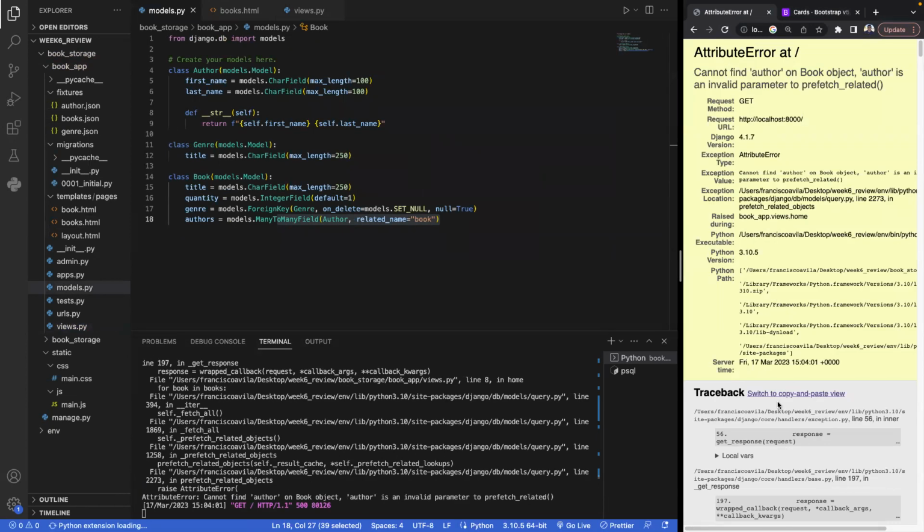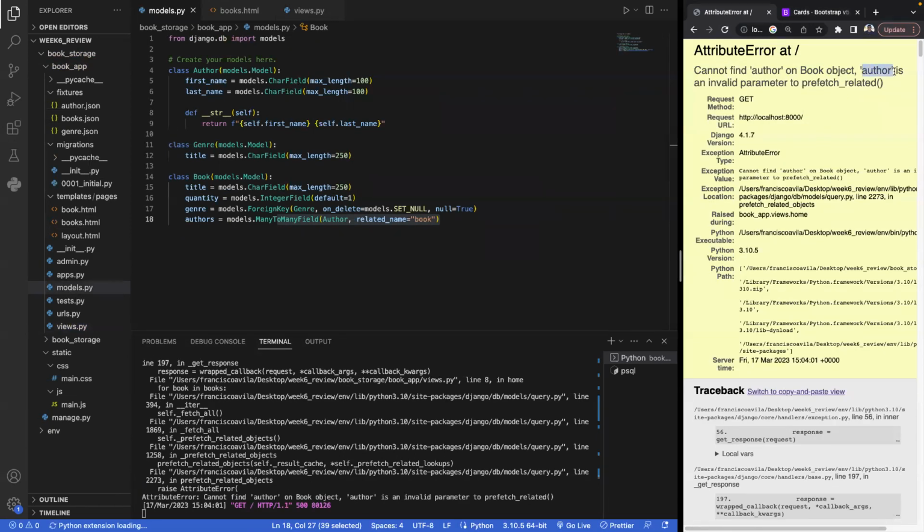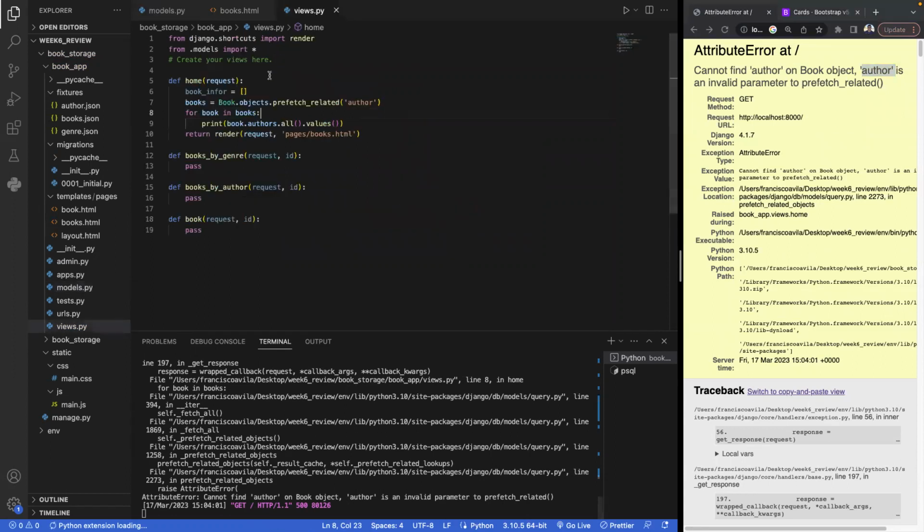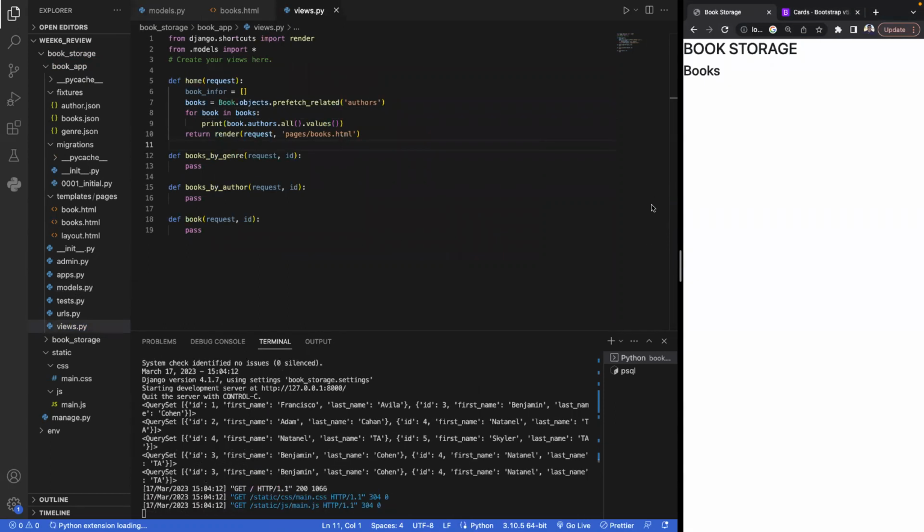If I refresh it, it's going to freak out and tell me that I did something wrong. So let's see. Boom, author doesn't exist because I didn't name it author. I named it authors. All right. Okay, so now it loaded correctly. And here I can see each individual author. So we got Francisco, and it ran the same query a couple of times, actually. Oh, that's right, because it's doing it for every single book. So for every single book, it's running a query, and every book comes back with their individual authors per book. I hope that makes sense.